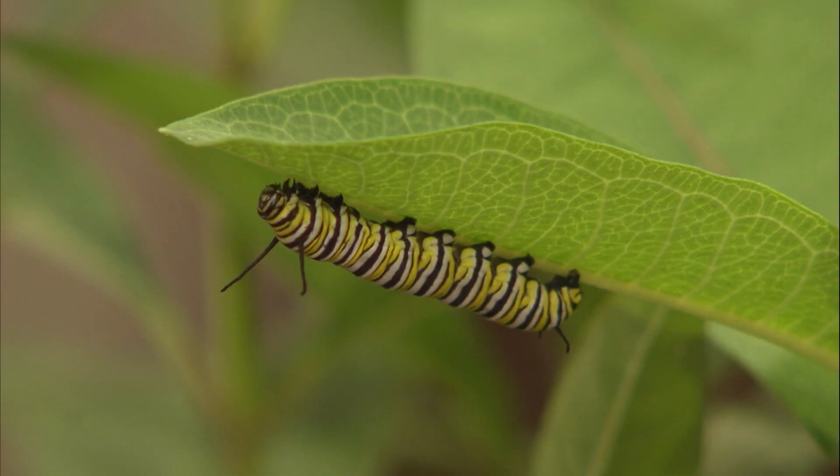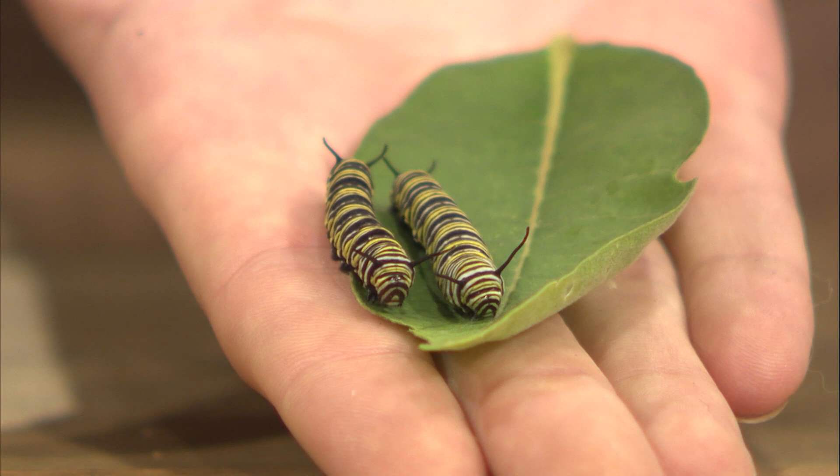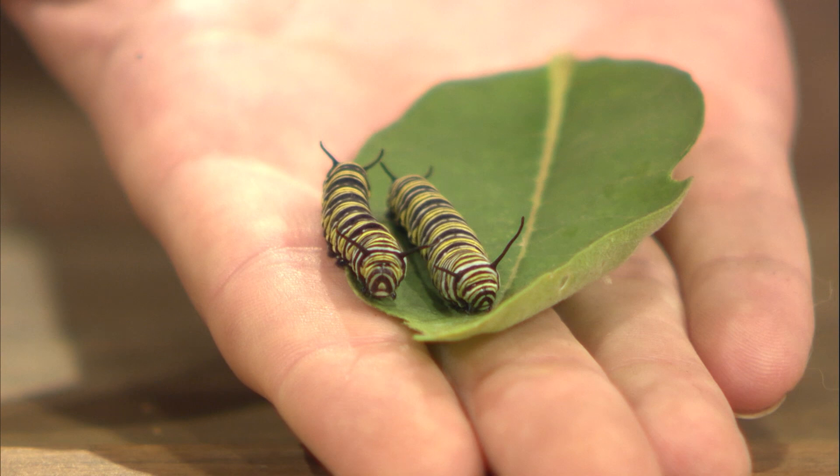The life cycle is pretty unique. One monarch butterfly can lay about two to three hundred eggs, and what's really amazing is they only lay one egg per leaf. So just one monarch needs a lot of milkweed to lay those eggs. A few days after they lay the eggs, they hatch and turn into a caterpillar, and that caterpillar over about two weeks is going to grow about two thousand times its original size, just eating away at milkweed.